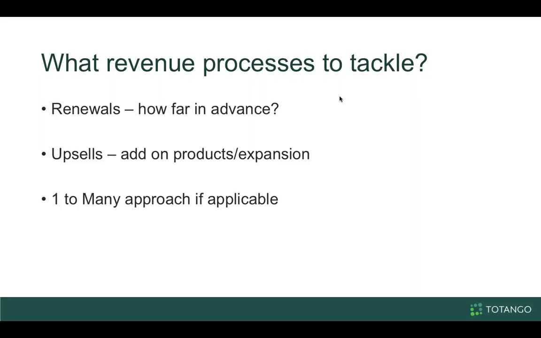Another one is upsells. How do we first alert your team about upsell opportunities, and how do we make sure that we run some expansion programs, add-on products programs, what can we do with that? And then overall, how do we set this up? Can we do this with a one-to-many approach? Can we do this in a low-touch model if it makes sense for a specific customer segment, so that you don't necessarily have to do the in-person outreach? You can automate some of it and offload your team and regain some precious minutes and hours in your day and your week and your month.